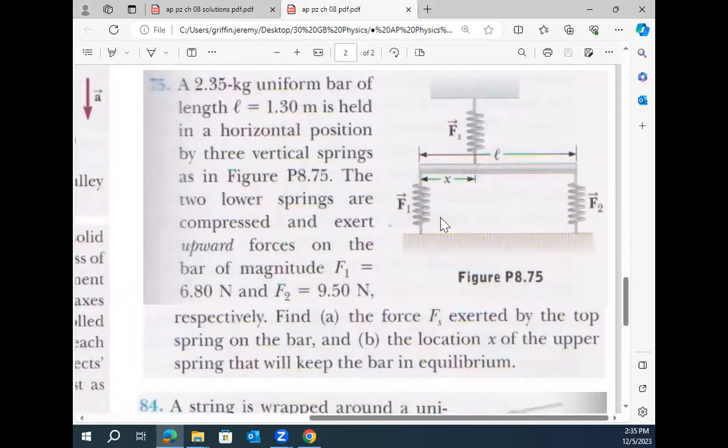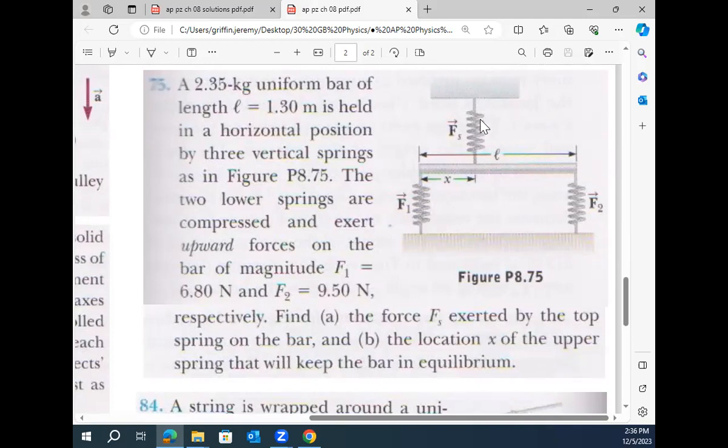The last one I did circle is this right here. Hey, this looks a lot like your torque labs, doesn't it? They told you what force 1 and force 2 are, like springs are compressed. They told you the weight of this bar. They say what's the force and also what's the location of this other spring. Once you know F1 and F2, these two forces down here, it becomes exactly determinable not only what the force of the top spring is, but also where it is located. There's only one location it could be that corresponds to these two other given values.